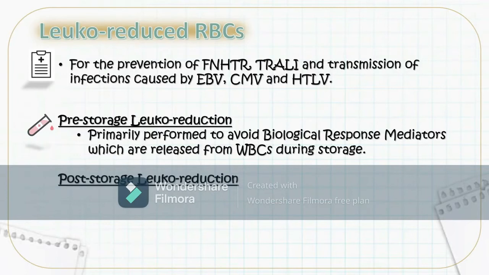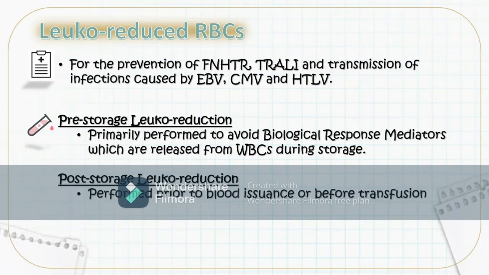So here, reduction of the WBC count is performed after the storage period. So this is usually done prior to blood issuance or before the transfusion itself, which is done at the patient's bedside. For post-storage leukoreduction, this could also be achieved through filtration, wherein specifically we are making use of third-generation filters. Again, it will trap the WBCs and platelets and will only allow the retention of red blood cells.